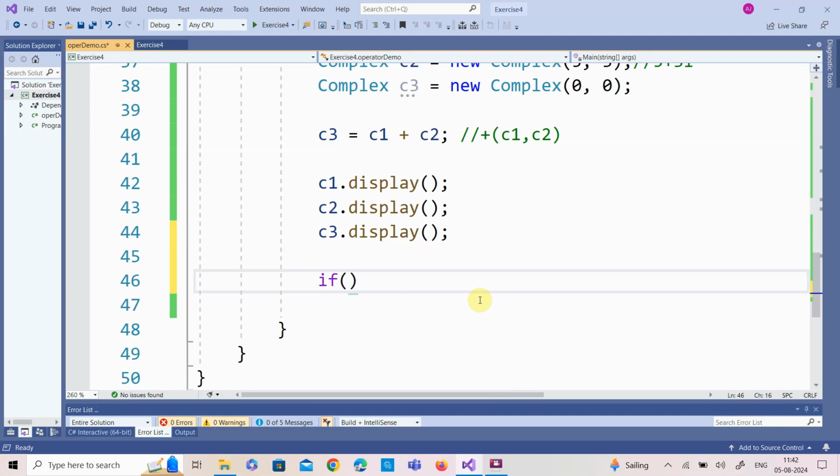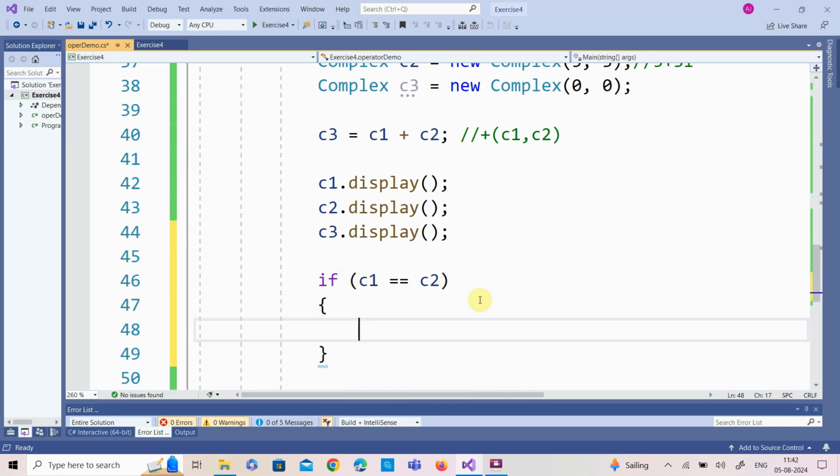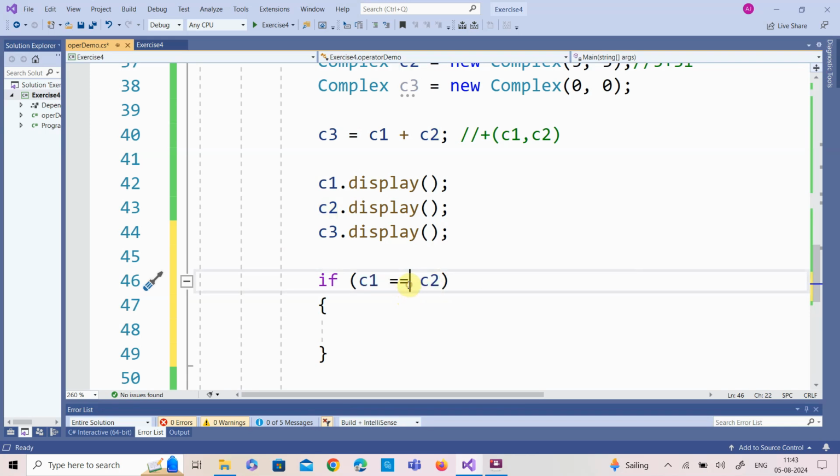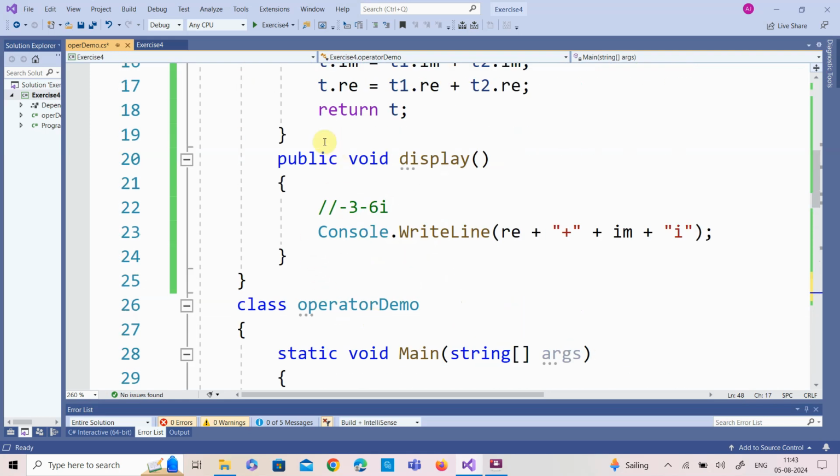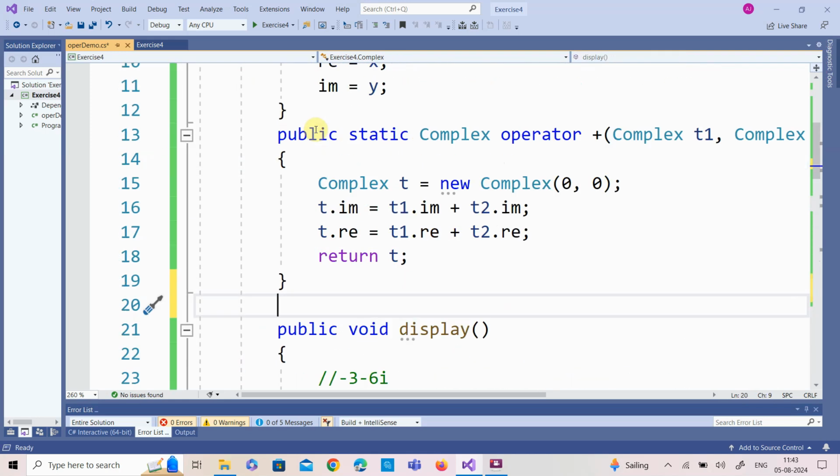For example, I want to compare two objects. So I don't have any logic for the comparison, or I don't have a direct double equal to operator to check two complex numbers. I can check integer i is equal to integer t, that both are equal, I can check it. But now I am going to give a special meaning to my double equal to operator. So I need to overload this operator. So I need to write a function for it.